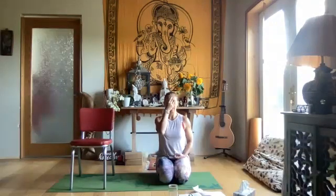Visualize that cooling prana coming through the spine right into the sacrum. Exhaling warm prana out.